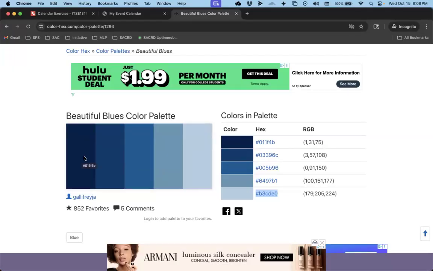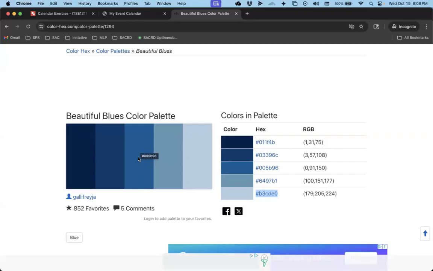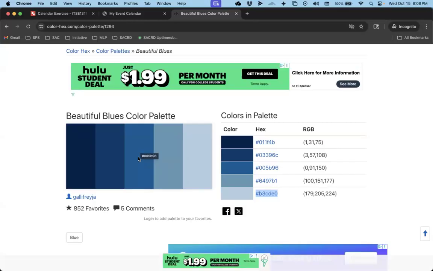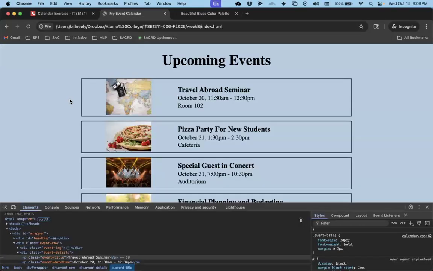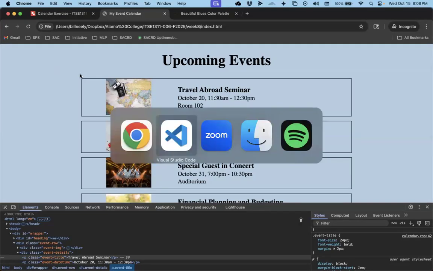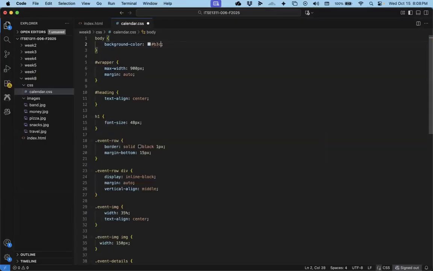Let's use this middle one as the background, because we want the background to be a little darker than the event rows, and then we'll alternate the event rows on this lighter color. Okay, change of plans. The background is going to be this one, because this just looks too light. That's just going to wash out, I think. But you decide what you want. This is your page. When you do it, you can do it how you want.